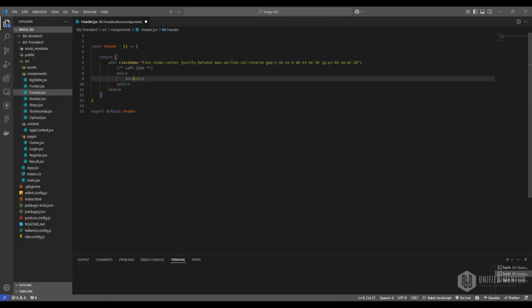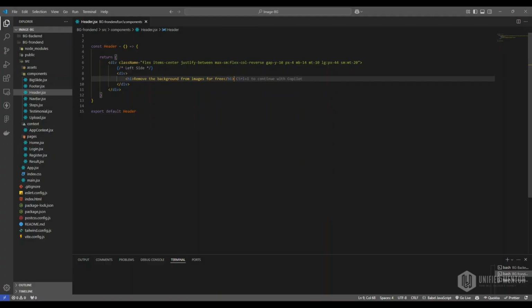Here the heading will be: remove the background from images for free.